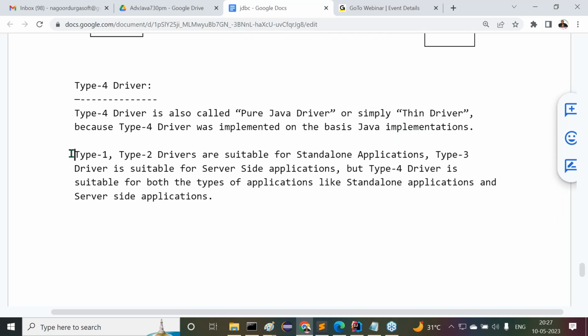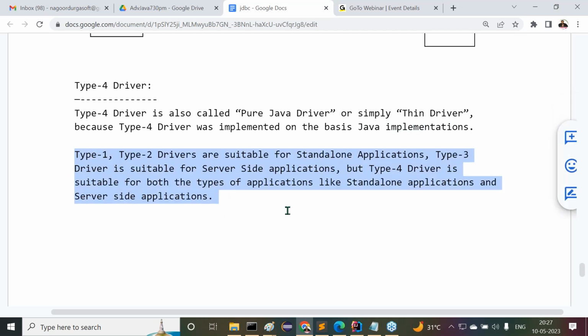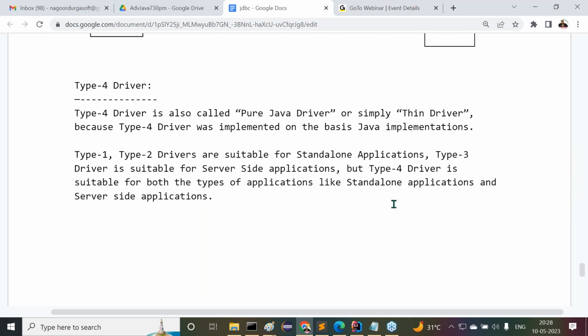Next one after that. Now tell me, type 1, type 2 drivers are suitable for standalone applications. Type 3 driver is suitable for server side applications, but type 4 driver is suitable for both the types of applications, like standalone applications and server side applications. Now tell me guys, all of you now tell me. Is type 4 driver a more portable driver or not? In two ways we can say that portability.